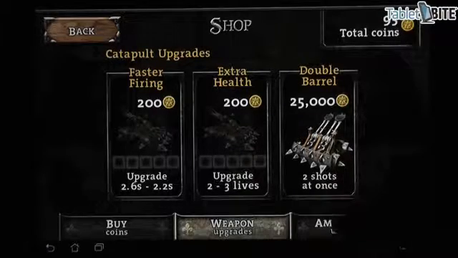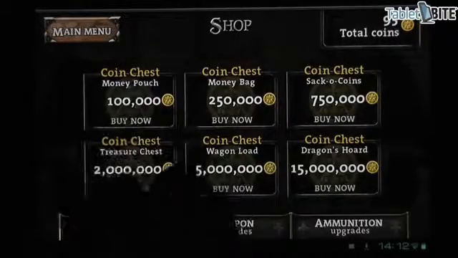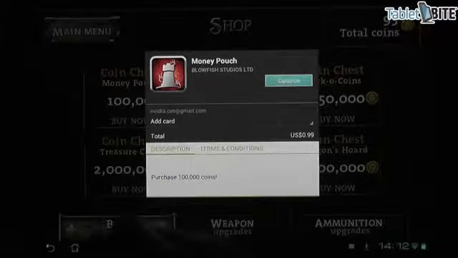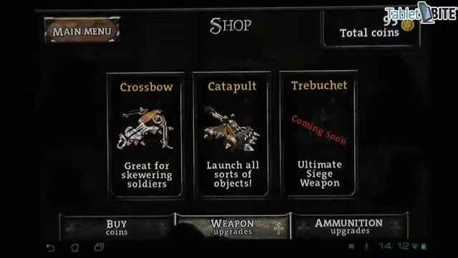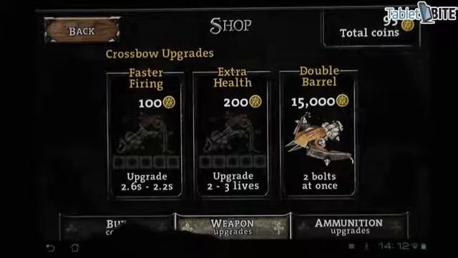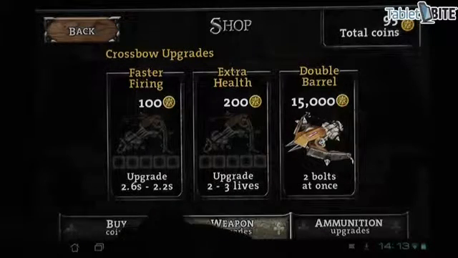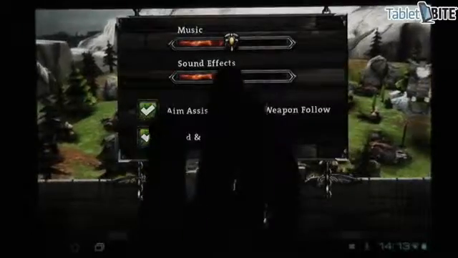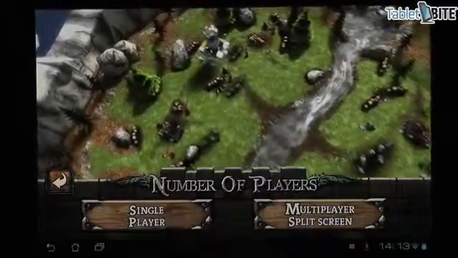Here you can upgrade your machines. You can buy coins here, for instance 10,000 coins. How much are these going to cost? Okay, they're going to cost $1 for 10,000 coins, which is actually not that expensive. For the weapon upgrades, if you want to buy the faster firing, it's only going to cost you 100, and it's a massive upgrade from 2.6 to 2.2 seconds. You can fire 2 bolts at once. So a bunch of different upgrades. Of course, you can earn those coins by yourself. You have the options here: the sound effects and the music, the aim assist, and all these helpful things. Okay, let's go ahead and play.